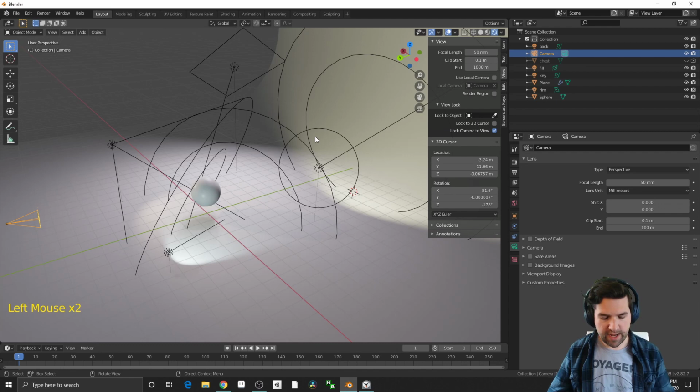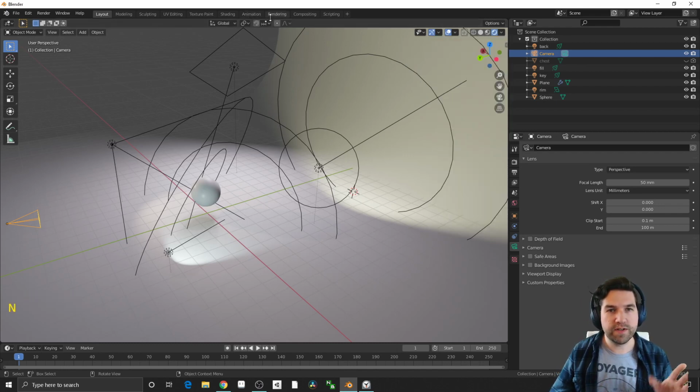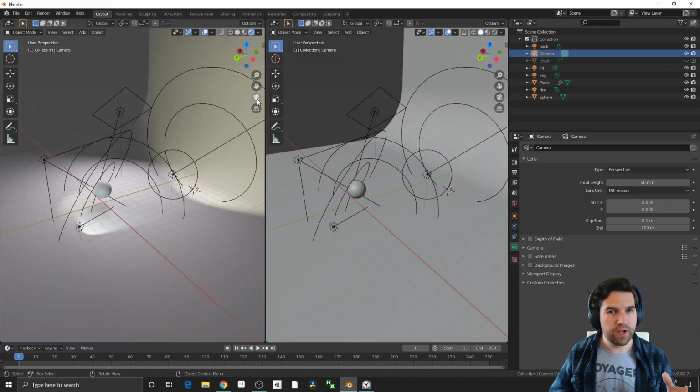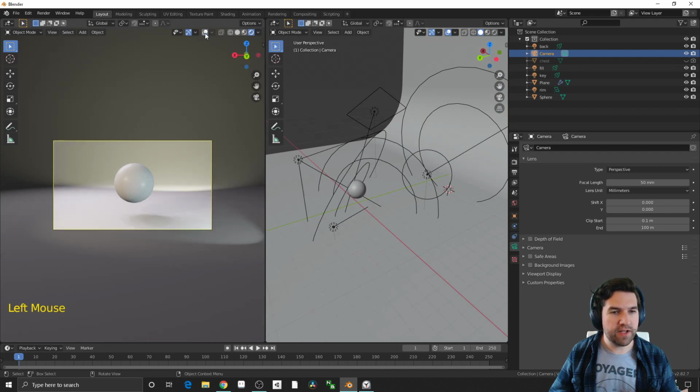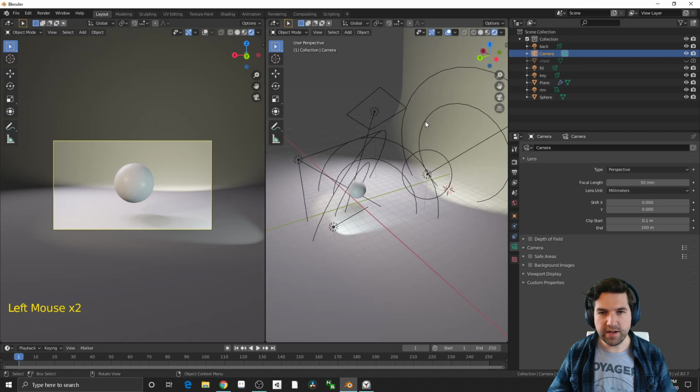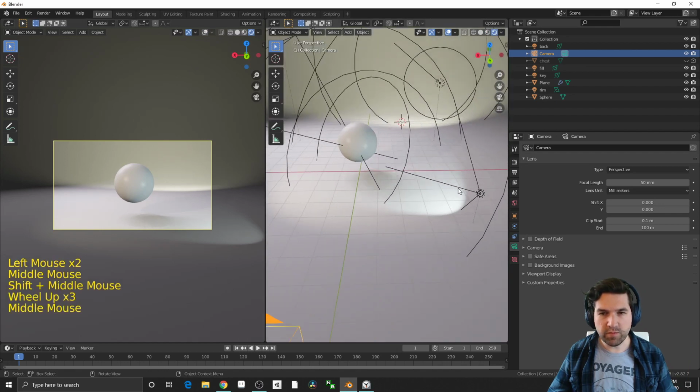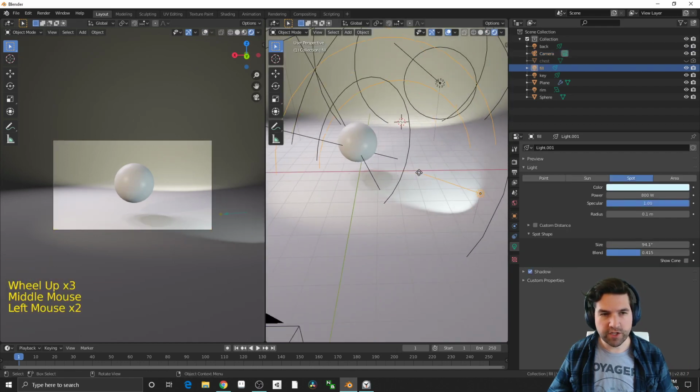So what I'm going to do is make a second window. This is one of the things that's really cool about Blender. If I go up to the top where this double arrow is, and I right click over it, and I choose Vertical Split, you can see I can actually create two windows here. So in this one, I'm going to look through the camera, and I'm going to click this button, which is Show Overlays. So now it just shows me the lighting. And in here, I can move around and make changes and adjustments to lights.